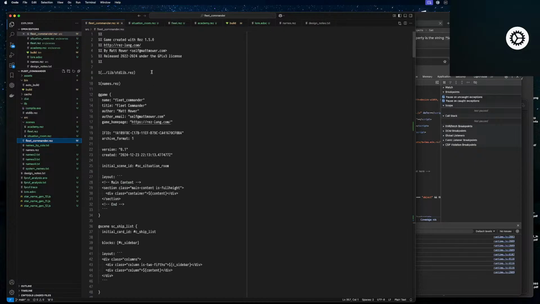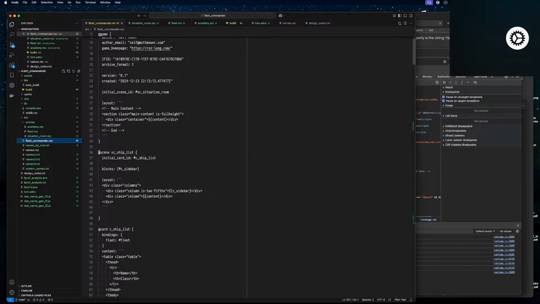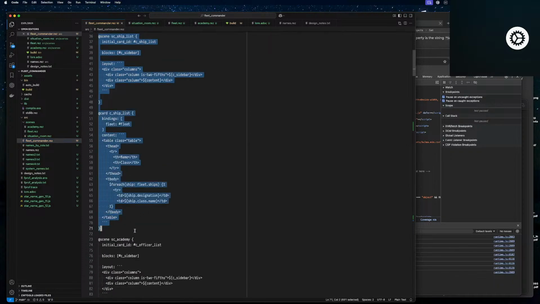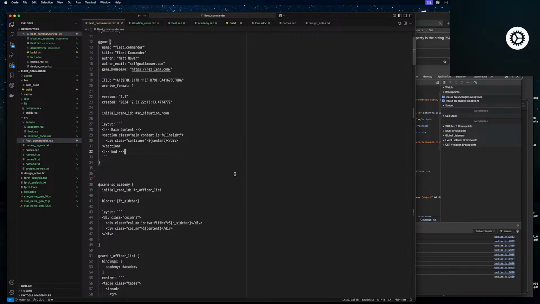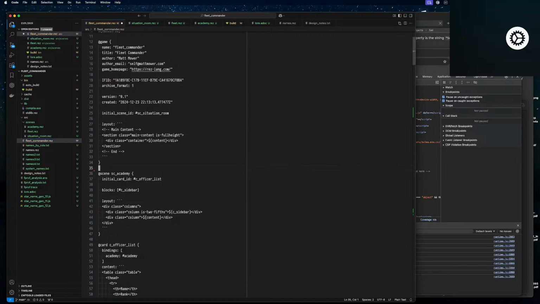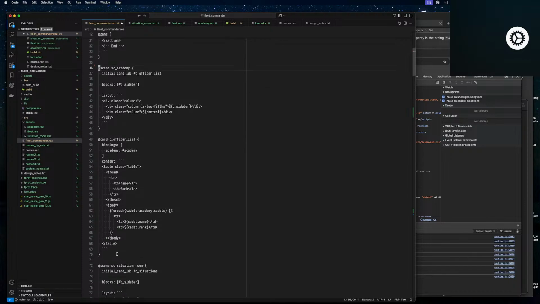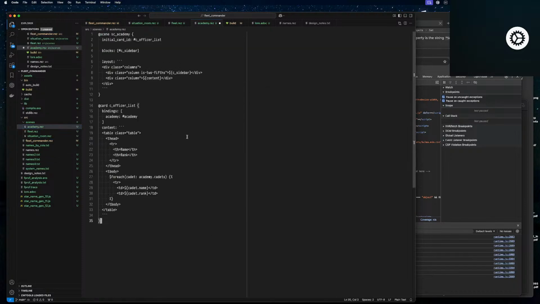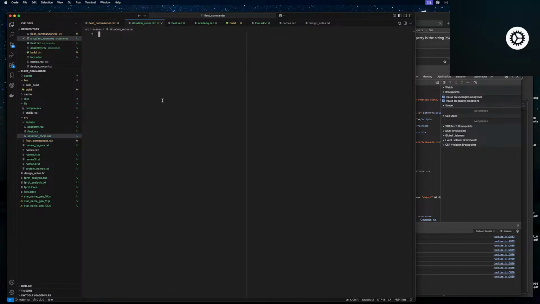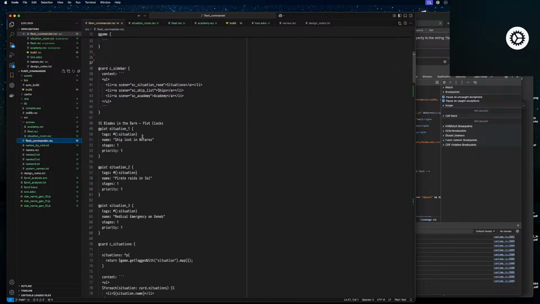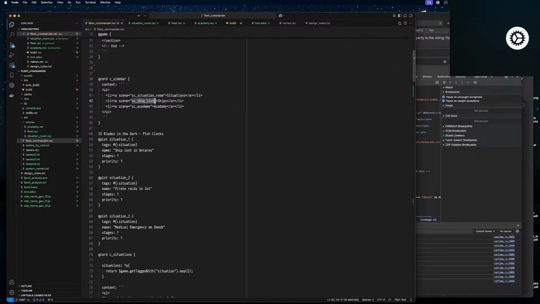Okay, so what I'm going to do now is take some of the code that's in here. So this SC ship list, this ship list card, I'm going to grab that and stick that in Fleet. And we're going to call this now SC Fleet. We'll need to go back and change that somewhere. SC Academy and the Officer List card, we're going to put in Academy. And then we've got the Situation Room, which we're going to move into Situation Room. And then here, Ship List now becomes SC Fleet.